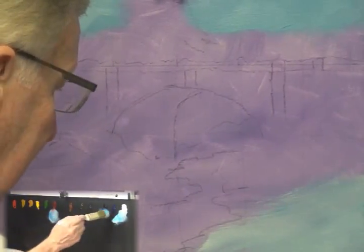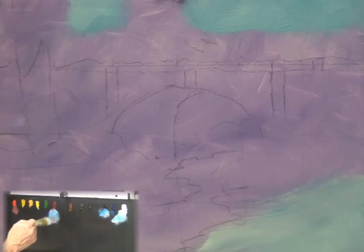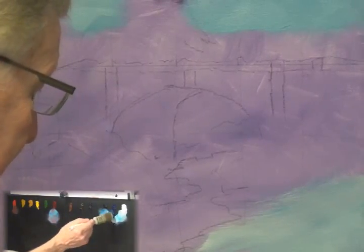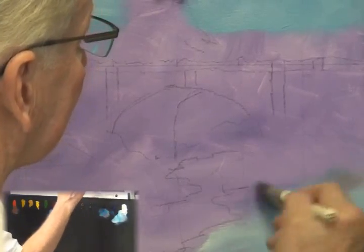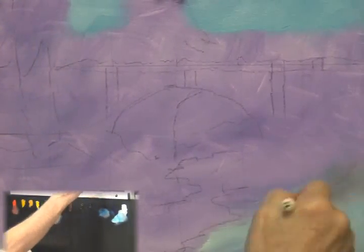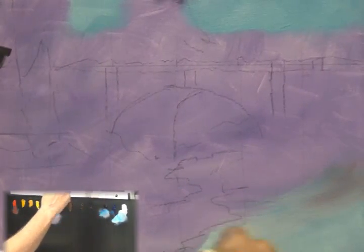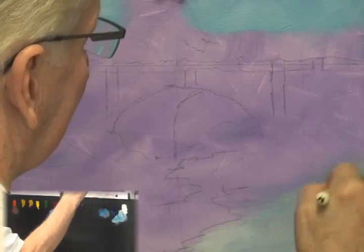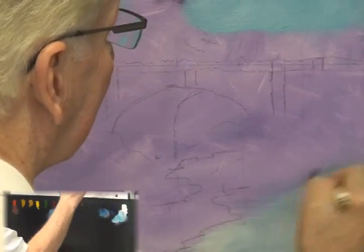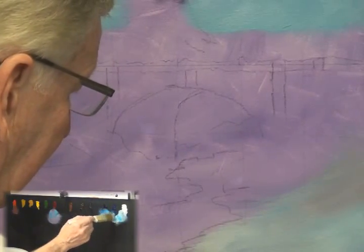Nice lavender color. I'm going to move this other blue here and see if I can get a little different lavender color, maybe with some bright red, some blue, some white. And a little bit of a change in color. I want some of that color up above as well, but right now this will do for this area. Let's get a base coat on the painting. Actually, this snow comes all the way up.